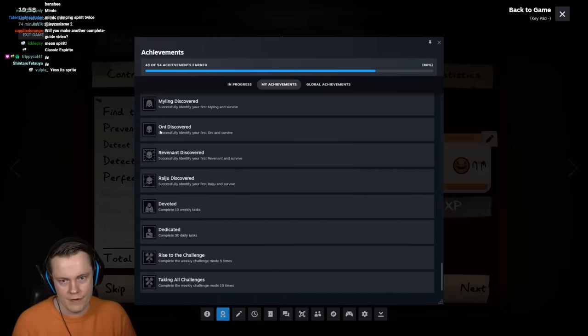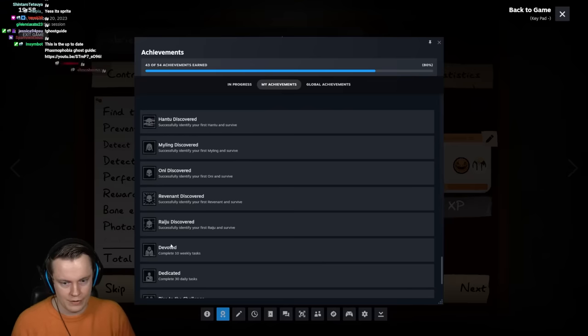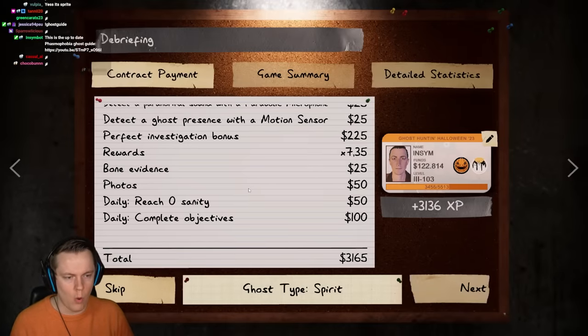How many more ghosts? We have... actually, quite a few ghosts left still. 1, 2, 3, 4, 5 different ghosts. Weekly tasks as well. I need to check those. Look at the... What?